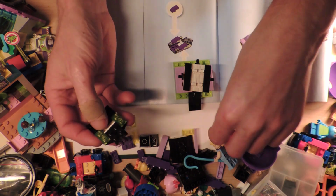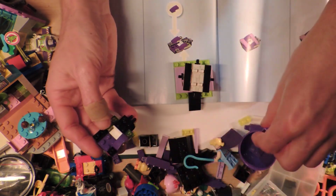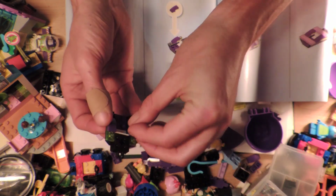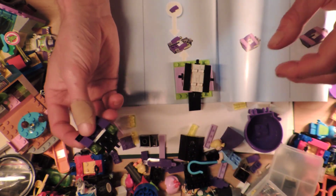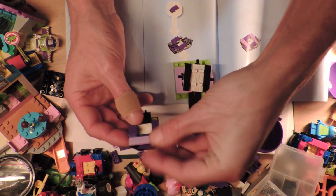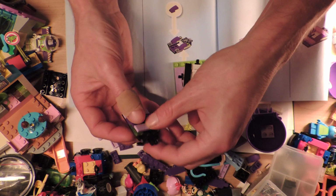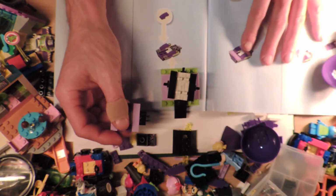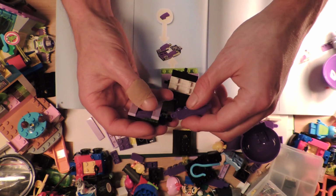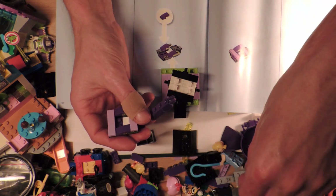Having managed to fix a whole bunch of old school electronic game things, well, 2 of them, and I've got a couple more to fix that I'm pretty sure I'll fix pretty easily, now I'm like, oh my gosh, I've never done that before, and so now I have to fix this thing, which is kind of like a burden. It's a huge burden. Learning how to fix things just makes your life so much more complicated, because then you have to actually do it, because suddenly you'll be like, oh, I could fix that. If only I couldn't, then I could just throw it away, and I never have this conversation.